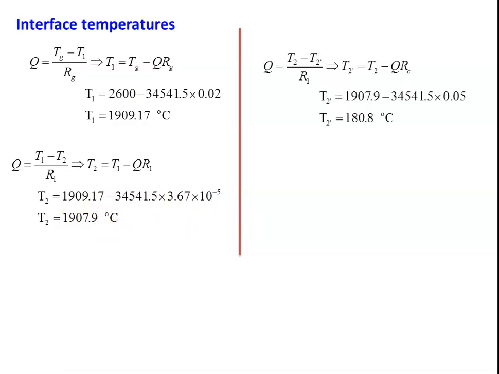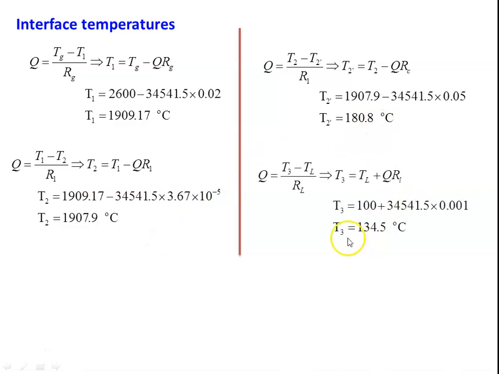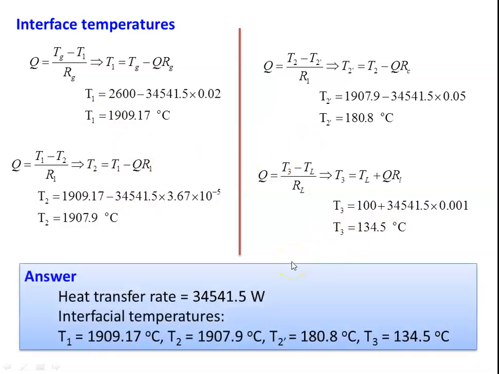To calculate T2 dash, the temperature drop due to the contact resistance: T2 dash = T2 − Q × Rc = 180.8°C. Notice the drastic temperature difference — T2 = 10,907.9°C whereas T2 dash = 180.8°C — showing the significant effect of contact resistance. Finally, T3 = TL + Q × RL = 134.5°C. Summary of answers: rate of heat transfer = 34,541.5 W; T1 = 10,909.17°C; T2 = 10,907.9°C; T2 dash = 180.8°C; T3 = 134.5°C.